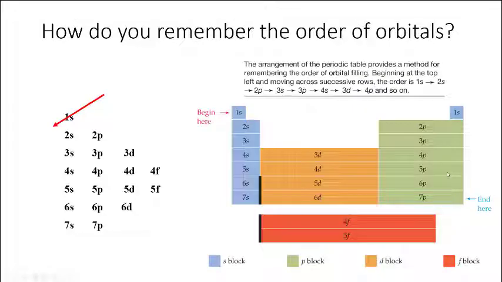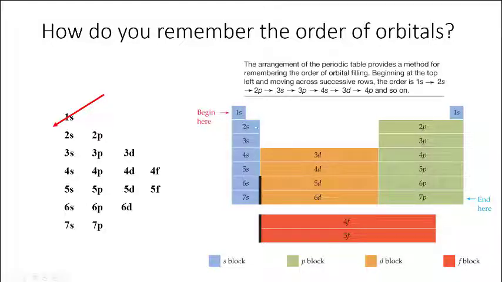Okay, so how do you remember the order in which these orbitals arrange themselves and which they fill? One way you can remember, I think the easiest, is just by looking at your periodic table. We have different blocks based on how the table is oriented. On the left-hand side of your periodic table, the bit that goes up, this is the S block.